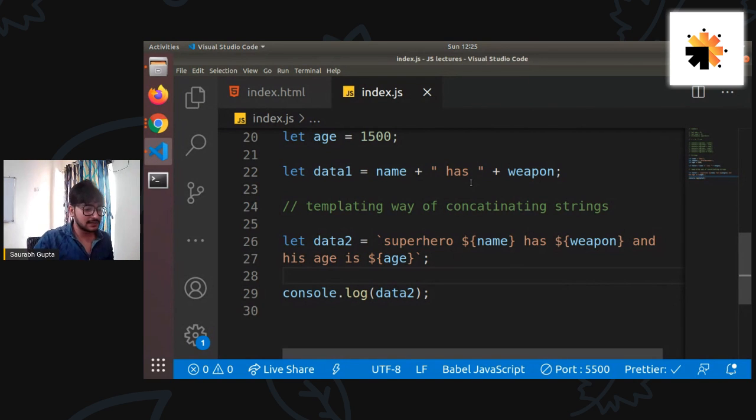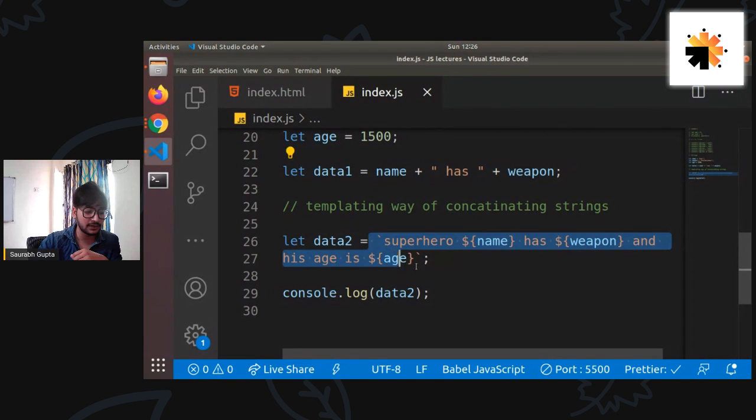Okay, that's amazing. So ES6 has introduced this, and this basically makes writing strings more sophisticated, because using the plus operator basically makes a mess when you have to write multiple lines, like 2-3 lines, or when you have to embed some kind of HTML with your string. In that case, this particular thing helps you, because it doesn't need any plus or other operator. You just have to use your backticks, which are just below the escape key on your keyboard, or just before the numeric 1 in the top left corner.